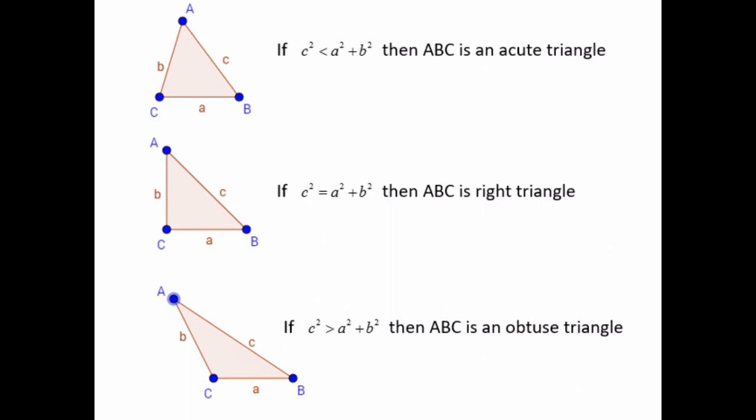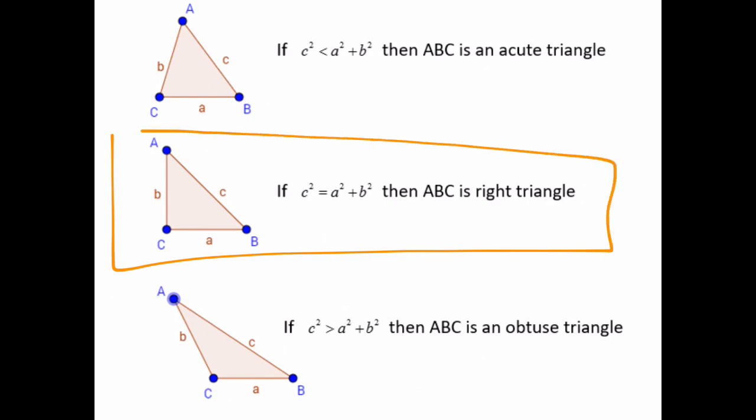For the inequalities regarding triangles, the one that we've been working with is here in the middle, and this is a right triangle. So if c squared equals a squared plus b squared, we know it's a right triangle. But just like with a lot of other things, we can compare them. So for example, if we were to compare our heights, let's just say, I'm 5 feet 9 inches tall. So you might be equal to that height. You might be 5 feet 9 inches tall as well. Or you might be smaller than 5 feet 9 inches tall, or you might be taller than 5 feet 9 inches tall. The same holds true for triangles.